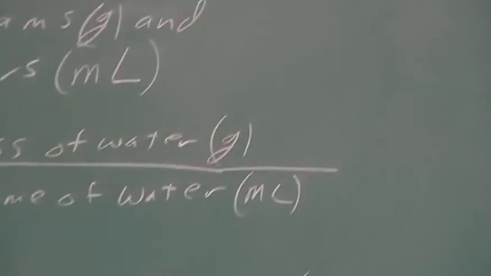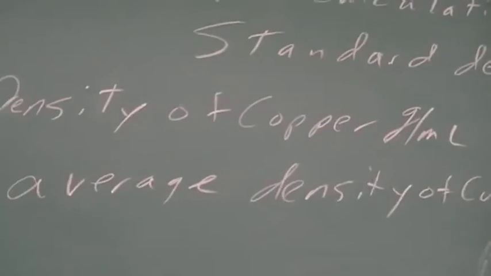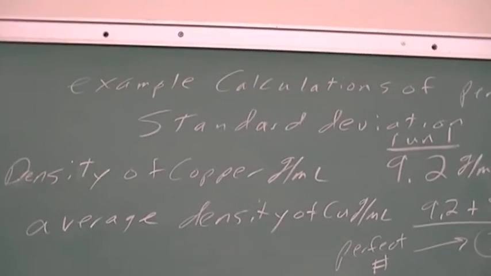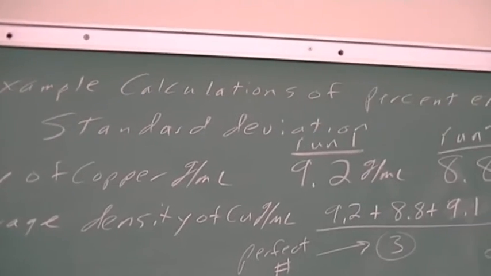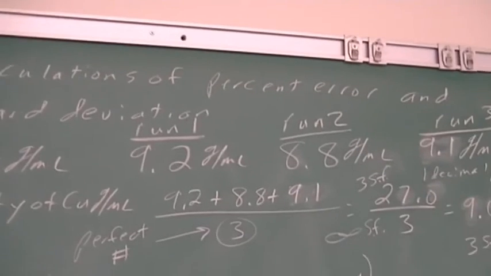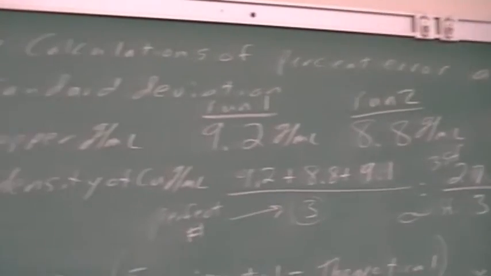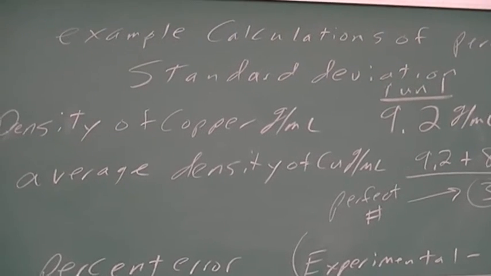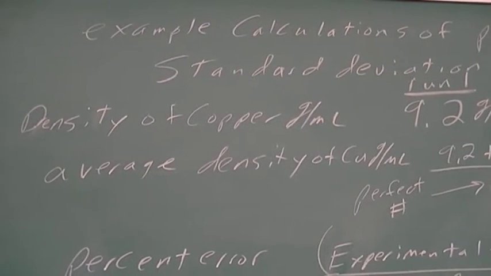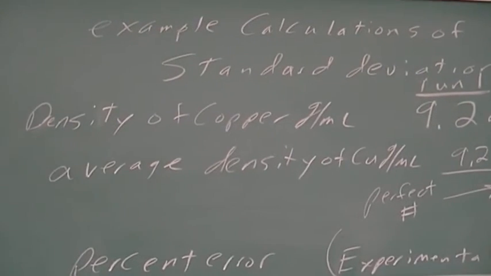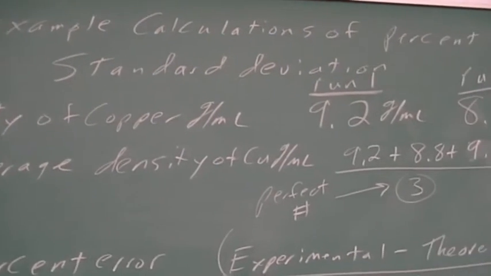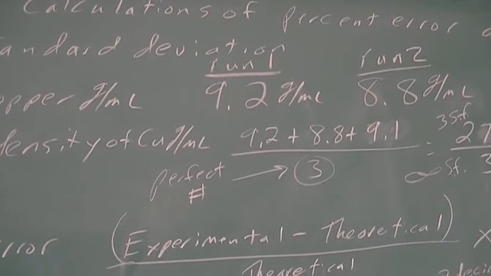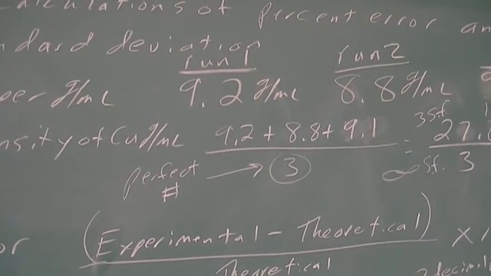All right, on the report sheet, you will have to come back to this and see these calculations on your report sheet. I have an example of calculations for the percent error and for standard deviation. The example is I ran the reactions experiments in the lab, and I have my calculations already. So this is just made up. We're going to do these and we'll have to calculate these ourselves.